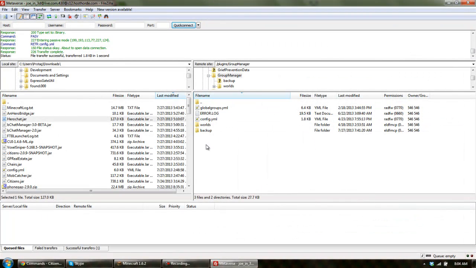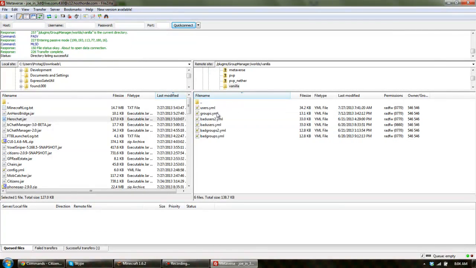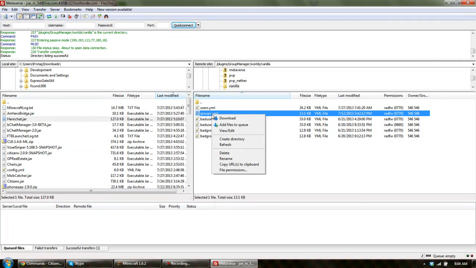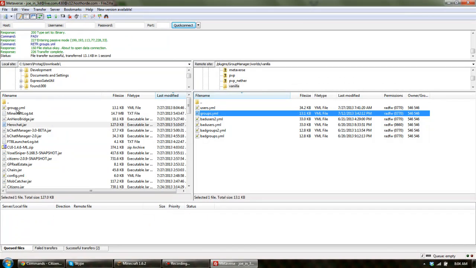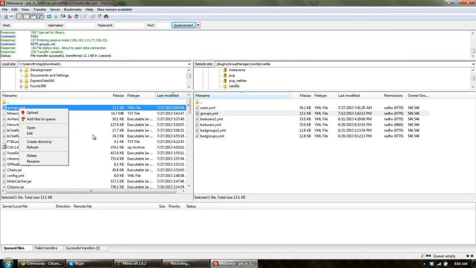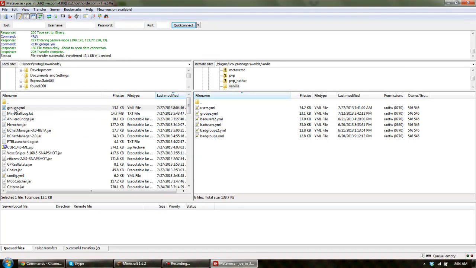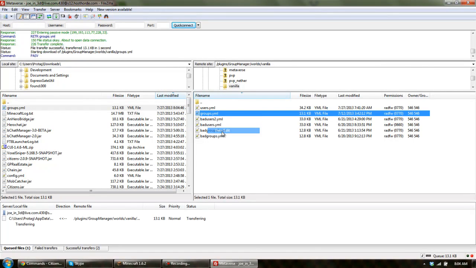But anyways, something I need to point out here. Okay, you have a few options when you're doing this. So what I'm going to do is edit the groups. This is what holds all the individuals and their attached suffixes and whatnot. So if I want to edit this, I'm just going to right click it and do view and edit. Now some people prefer to drag this over to their computer, which, if you drag it over, it copies it to your computer, and then you can edit it from here too. Either way, it's fine, but let me just show you this way.